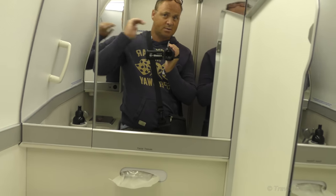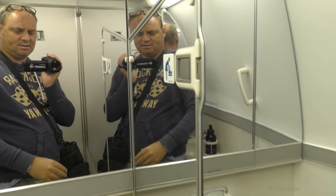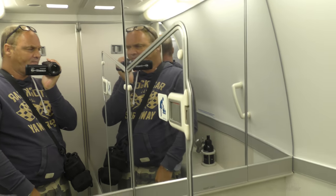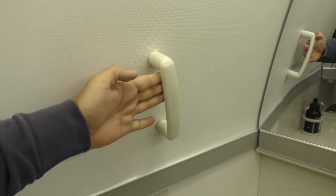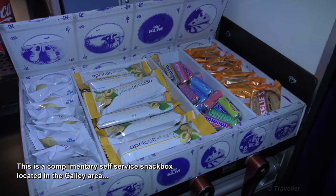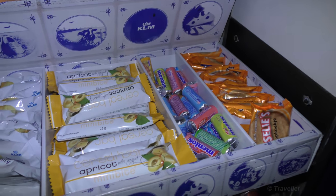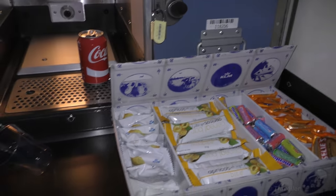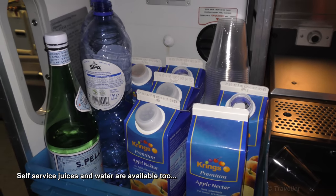The tissues are convenient for babies while you change them. It would be nice to have wipes like some lovely airlines do — I'm sure parents would appreciate that. That's what it looks like with the baby table folded out. Table closed — that was the Boeing 777 lavatory. Here's a little self-service kit during the flight — you can just come up and take some biscuits, Mentos, cookies, whatever. Drinks are also self-service.